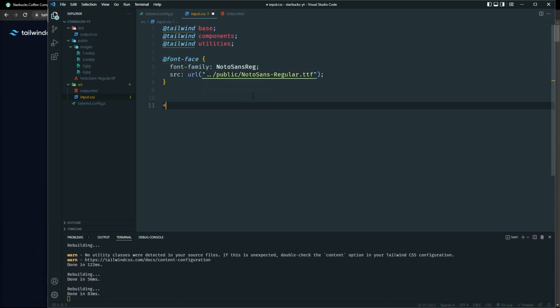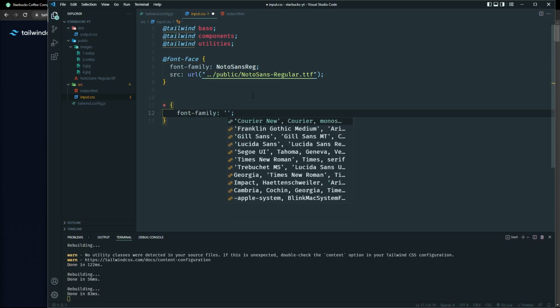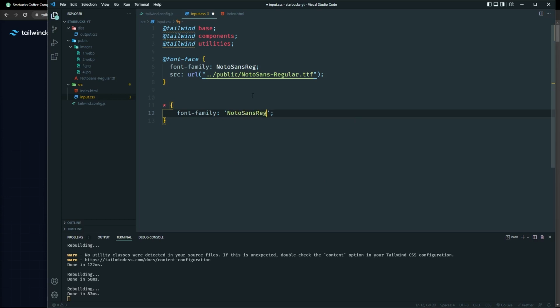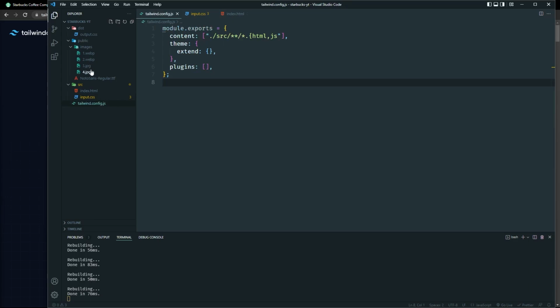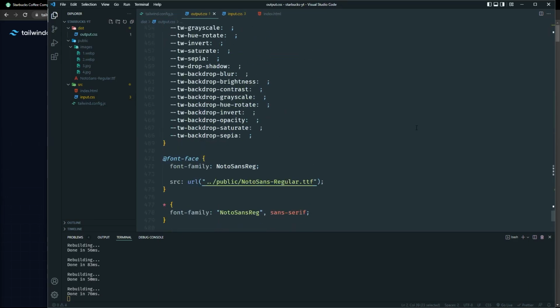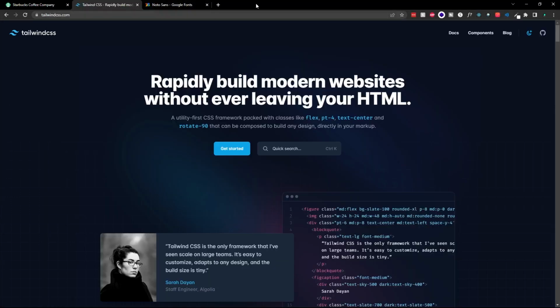And then for the universal, I'll do font family Noto Sans Reg, and then sans-serif here. So that's cool. The font is imported, the font is added, and we rebuild it again. So let's go back and check our output. It's probably imported that font as well. Pretty cool. Tailwind is taking effect.